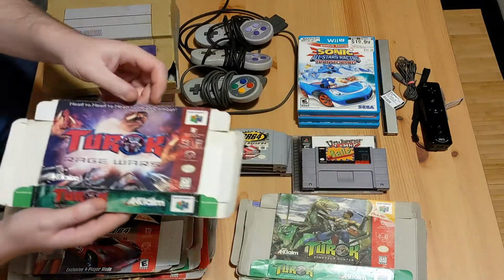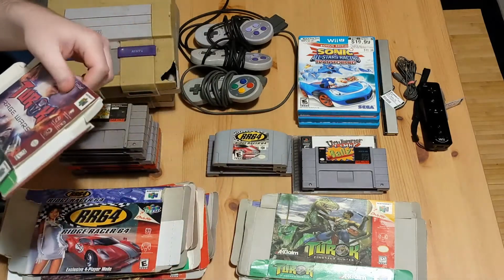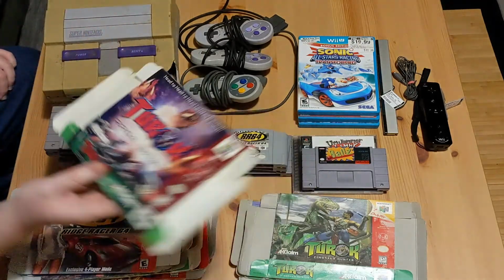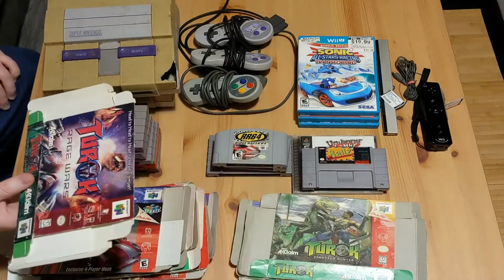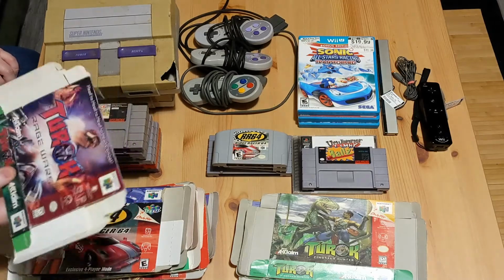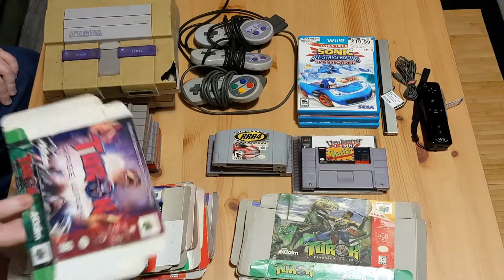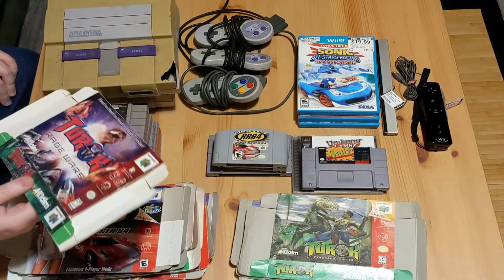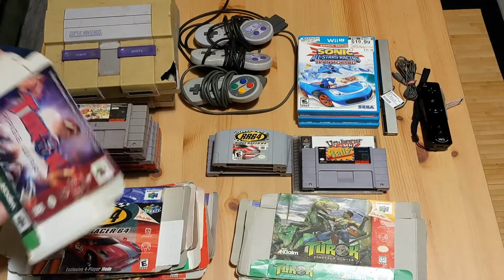And these actually all had stickers on the top here that I was able to get off. That was the other thing about them, was that they all had stickers. I got most of the residue off. You might be able to see some of it, but fortunately the stickers were not too bad, where I was able to use the hairdryer on a low setting and slowly peel them off, and then use some Goo Gone to get them off the rest of the way, get any stickiness off.